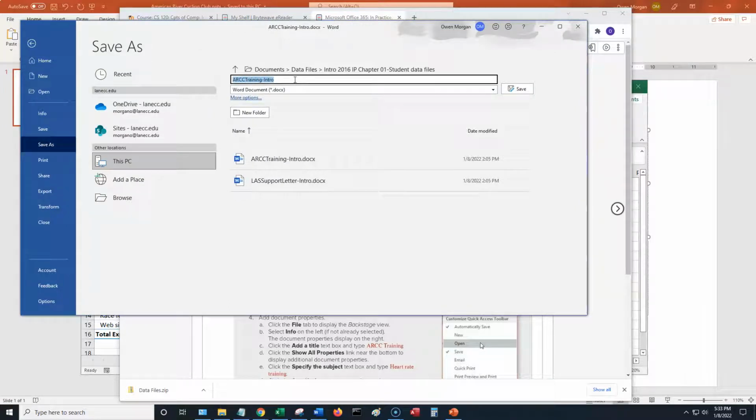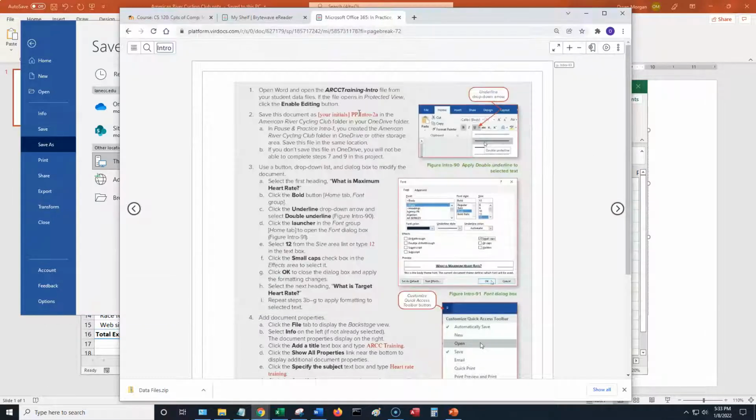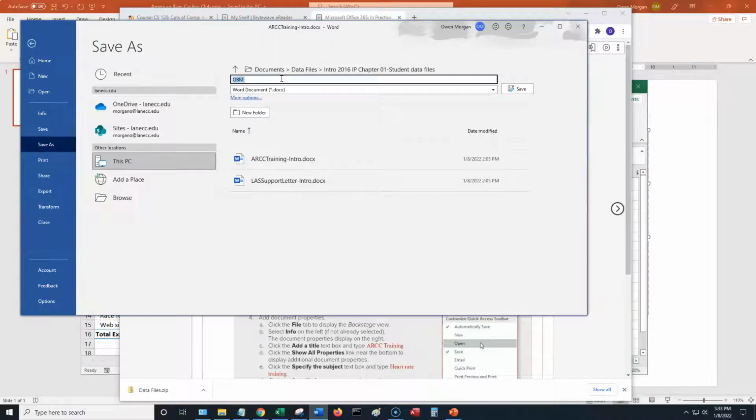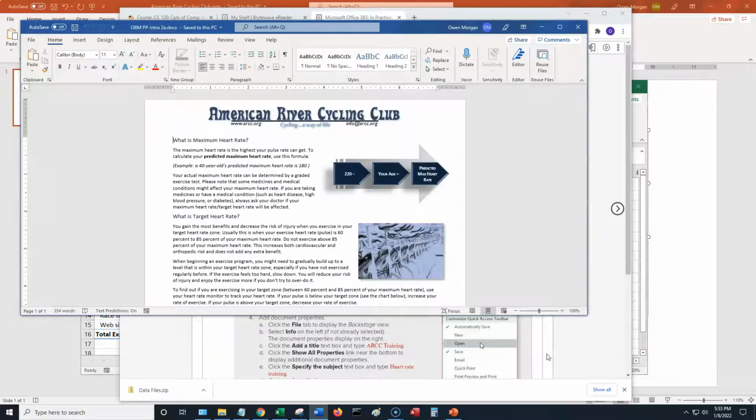So I'll go up here and I will save it with my initials. And it says PP-Intro-2A. So I will add that. PP-Intro-2B or A, I believe it said. And click the Save button.